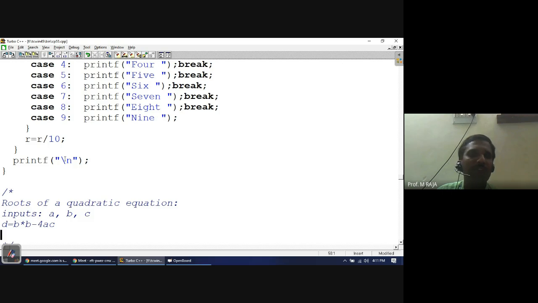There you can pass the values of d and x1, x2 if possible, so that based on the value of d, in the third function, you can print its nature. Roots are real and equal, roots are distinct, roots are imaginary.